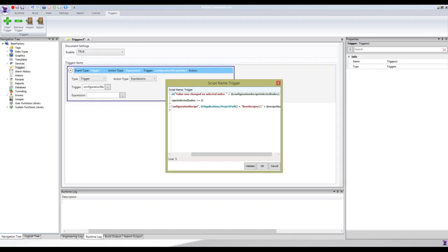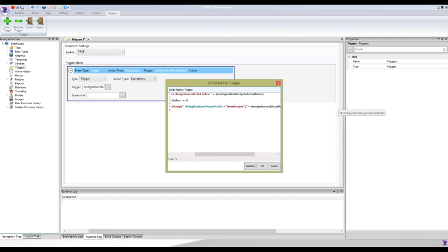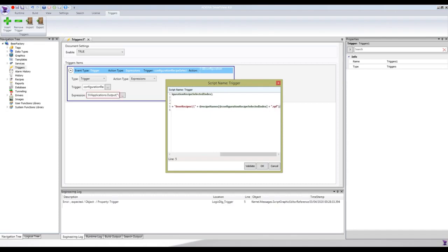So recipe names index at configuration recipe selected index, and we still need to concatenate with the extension rpf. Semicolon at the end, and I'm gonna validate the script.